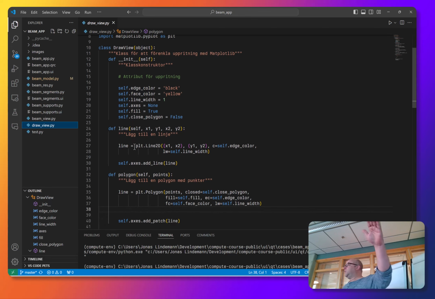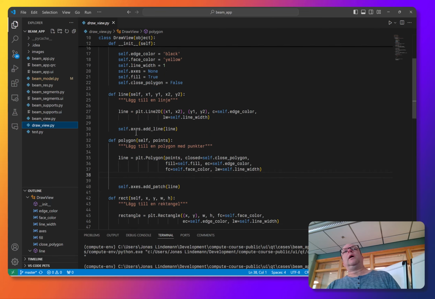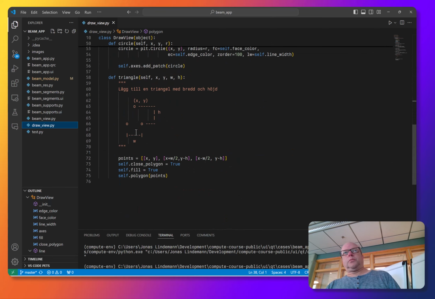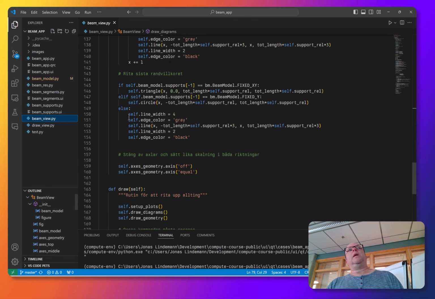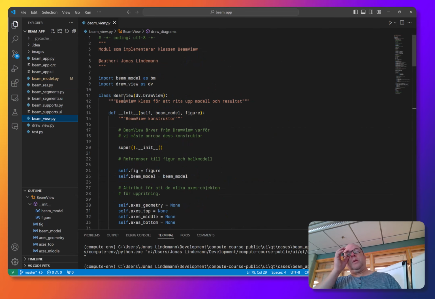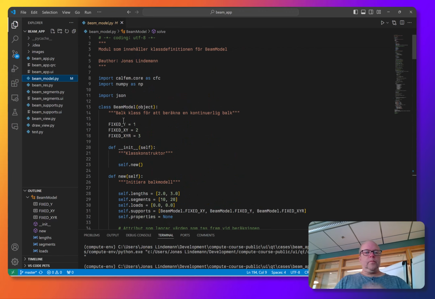So feel free to take that and use it in your own applications. It's not very complicated, but you can do some things like draw a line, a polygon, rectangle, circle, triangle in this canvas. And I've implemented the beam view here to be able to draw my beams. So I have a view of my model. But we start with the model. So let's see here.